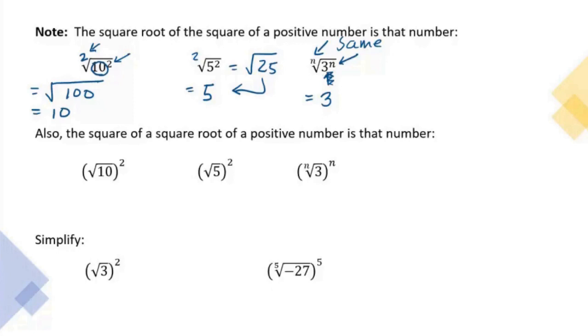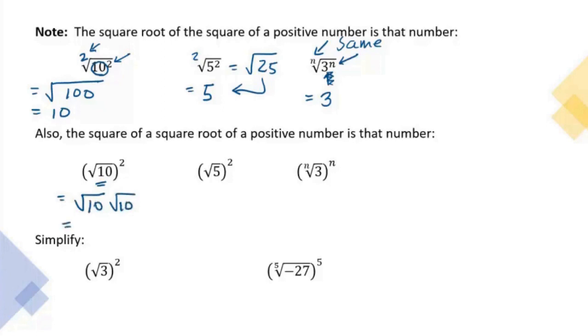So that's true if I raise the number under the radical sign, the radicand, to the exponent first and then try to take the square root, or if, like this, we take the square root of 10 and then raise it to the power of 2. You can think of that in a number of different ways. Let's see what we get. So this fundamentally means the square root of 10 times the square root of 10.